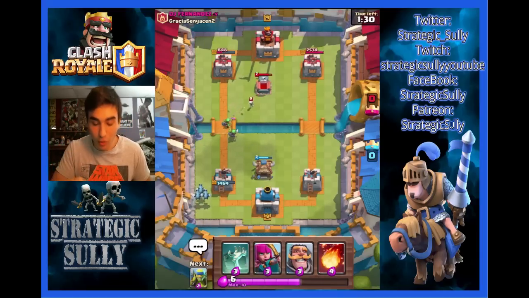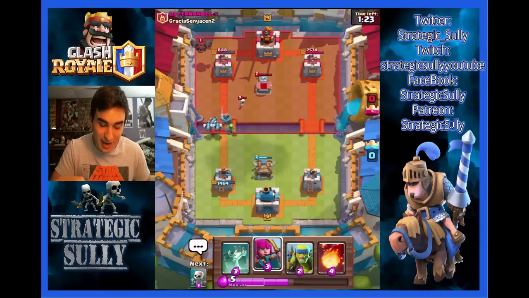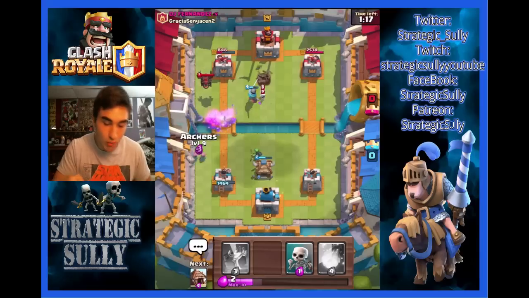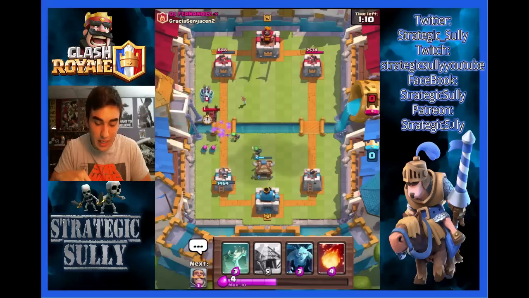The Electro Wizard, that didn't start in the original game. No legendaries for sure. And he obviously does have the Lava Hound, which is always a ton of fun. More Spear Goblins going to move in. Along with that, we're going to sit back, use some Archers. Now, he's going to zap all of those Spear Goblins. Absolutely insane. We're going to drop our own Skeletons right here for his.